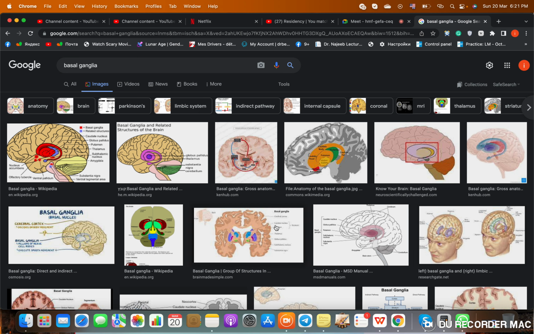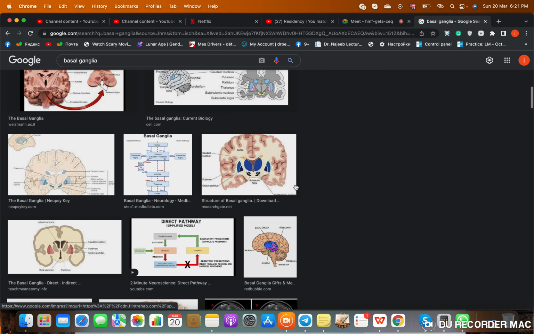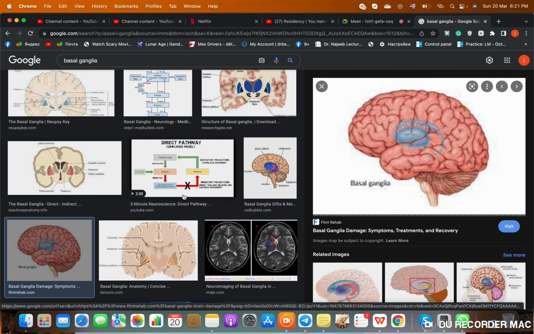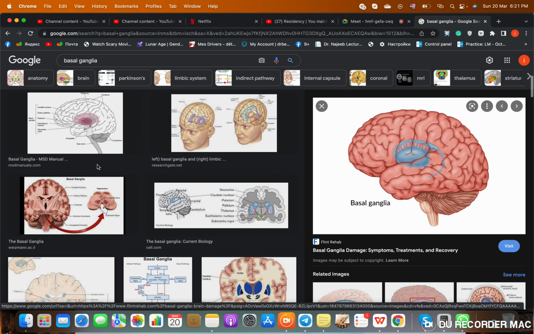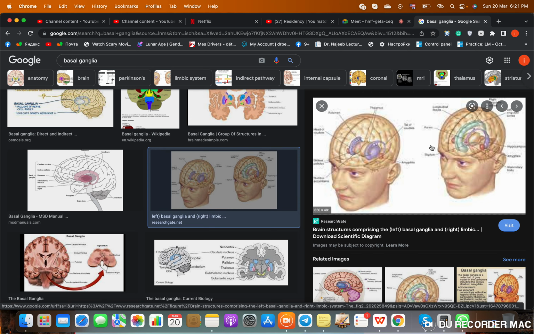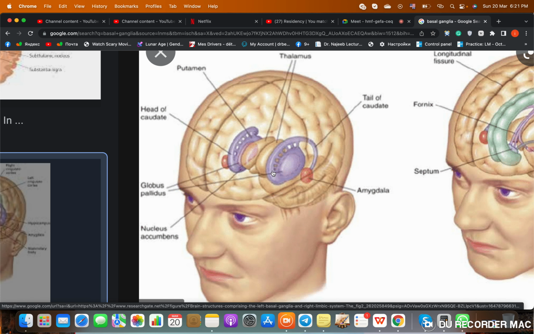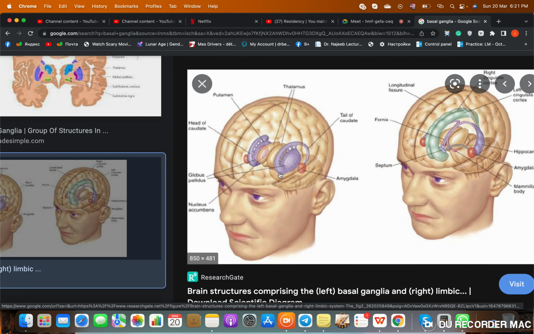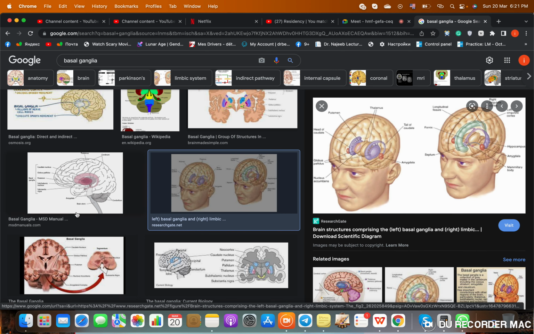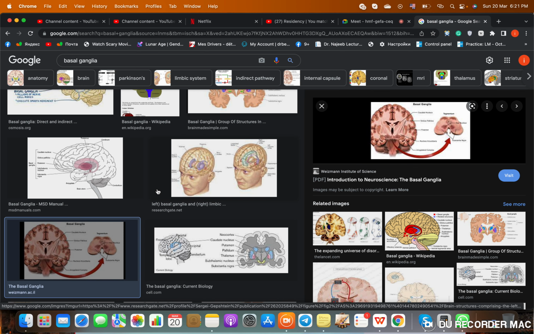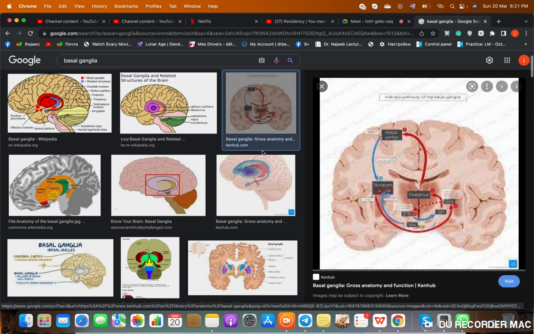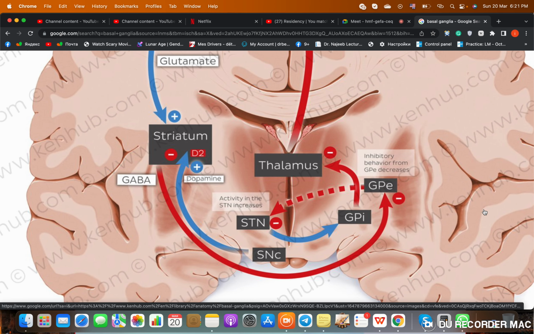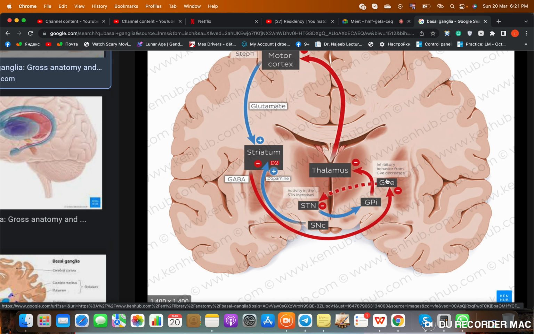So the basal ganglia is the following structure. As you can see, it's inside of the brain. It's deeply inside of the brain, which means that it's kind of difficult to take it out. So instead of taking it out, what they do with brains is they bring this basically sausage machine and start cutting the brain until they reach a cross-sectional area like this. And you can see all of these nuclei located here.